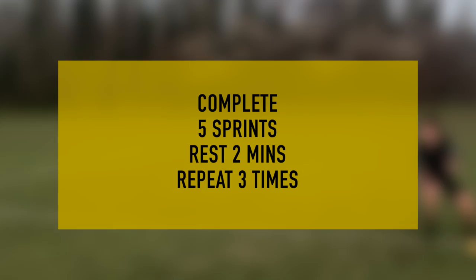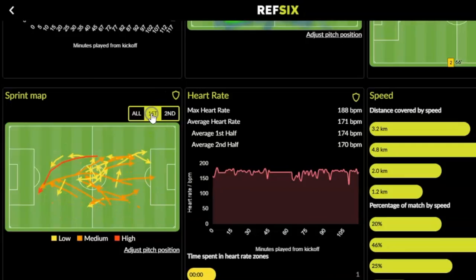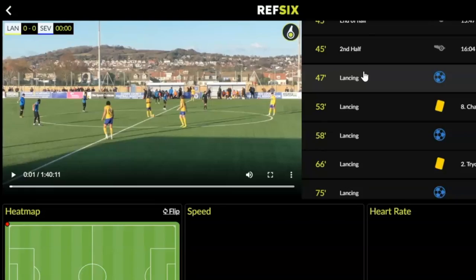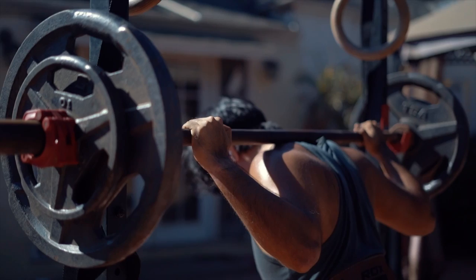After a few weeks of training, check out the Ref6 sprint map to see if you're sprinting at high speeds and in different directions, not just back and forth. And there we have it. Using these sessions over a 4 to 6 week period you should notice the difference in fitness, agility and movement on a match day. You can monitor your performance using Ref6 stats and adjust your programme accordingly. For instance, if sprinting isn't an issue but you're struggling in the final minutes of a game, focus more on endurance training during the week. Download our full referee programme for more information — and next up is strength training, an often overlooked part of a referee's fitness regime.